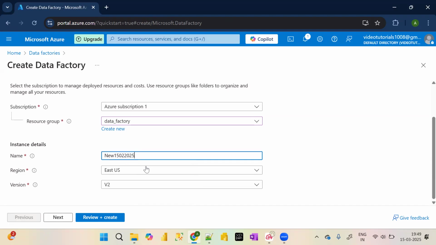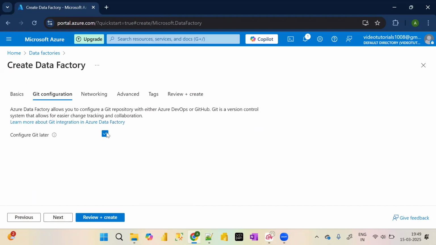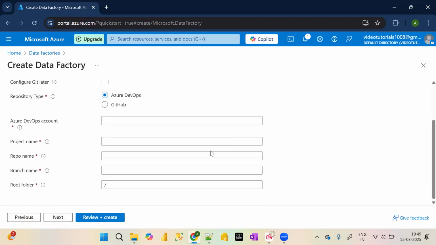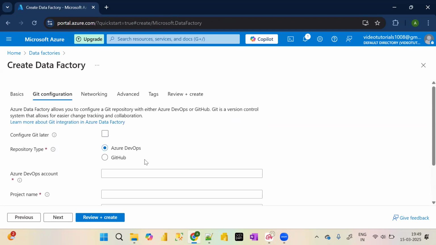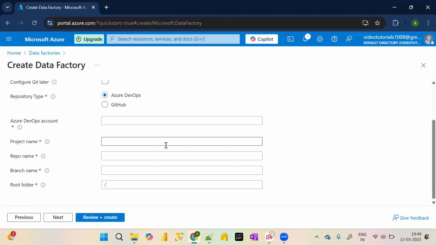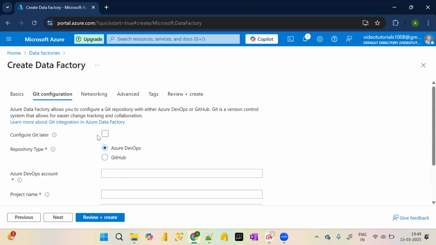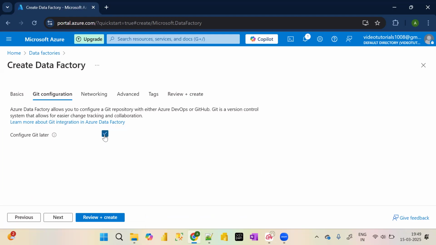So this is the instance we have created. Now come on next. Here, you have to configure your Git. It will ask you some details like Azure DevOps account, project name, repo name, branch name, root folder. We don't need it right now, so I'll configure Git later.